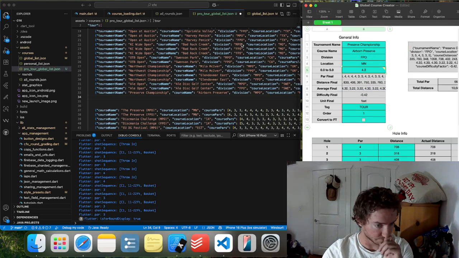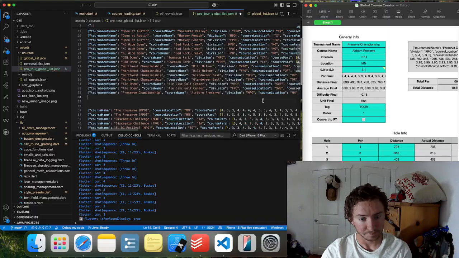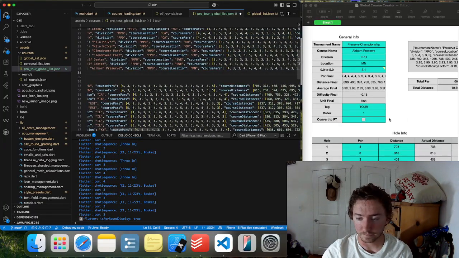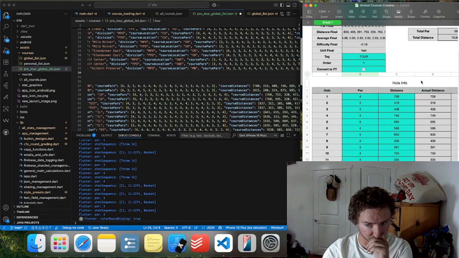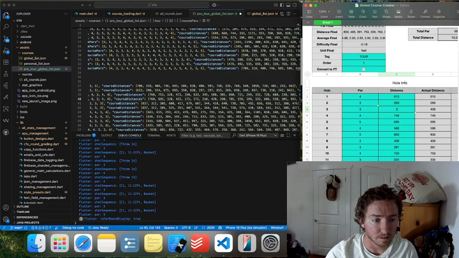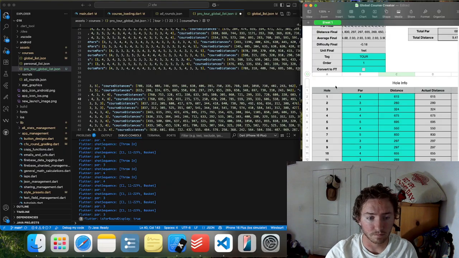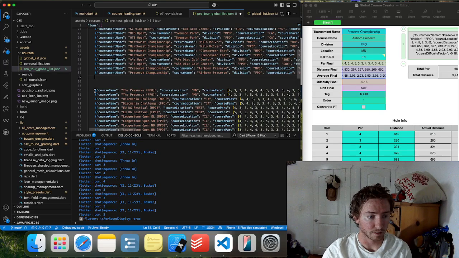We got FPO. 0.18. Distances. Okay. Oh, there we go. All right, done with the preserve.